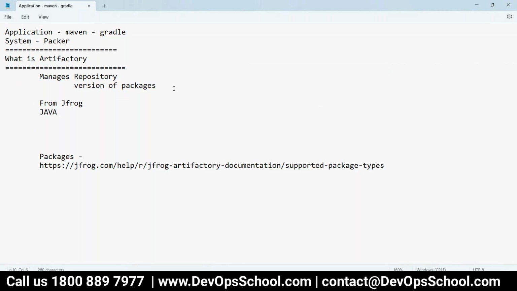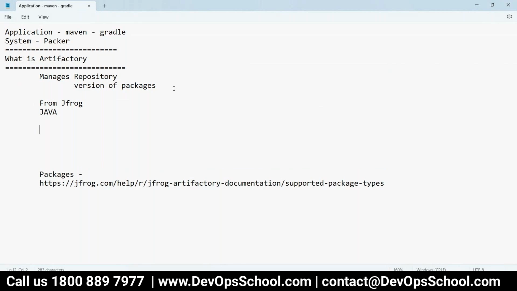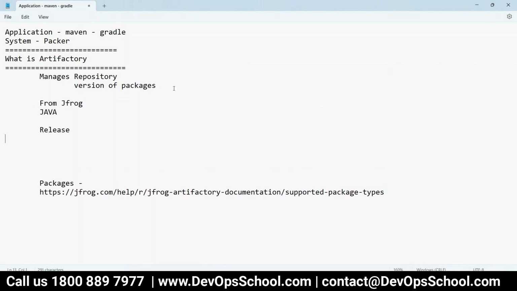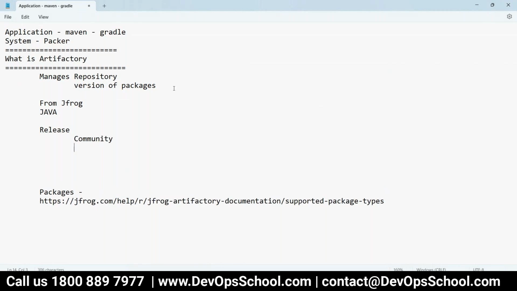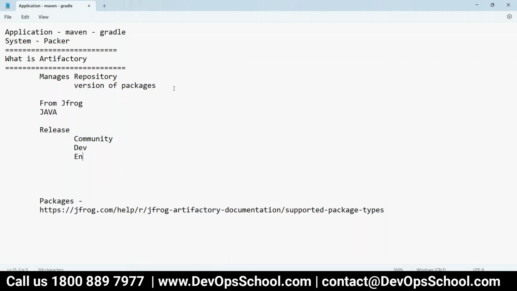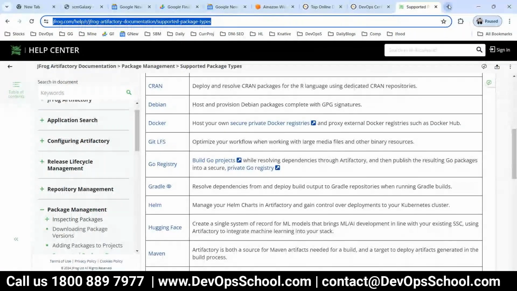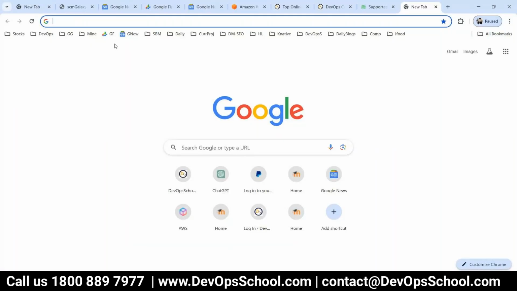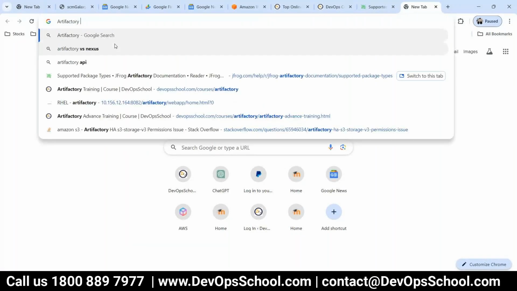Now, when it comes to releases, you have multiple releases. Right now, as part of this session, I am helping you with the community release, but basically we have a developer release and an enterprise release also. What are the major differences between the community release and the others?